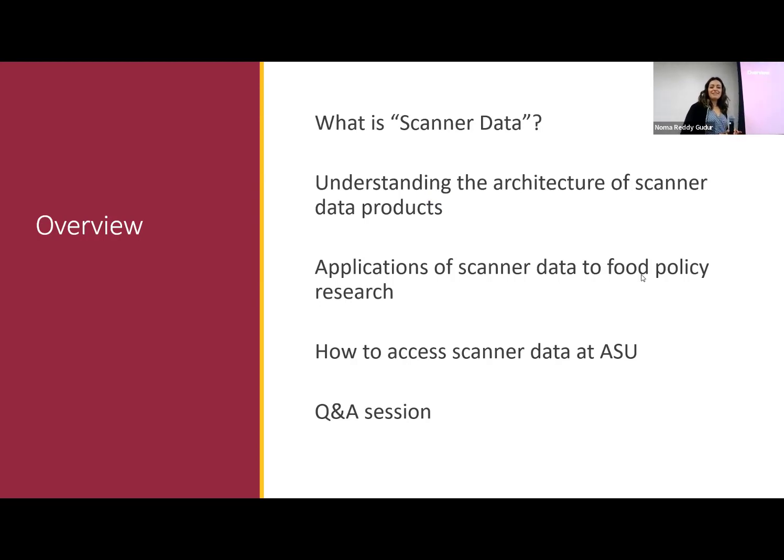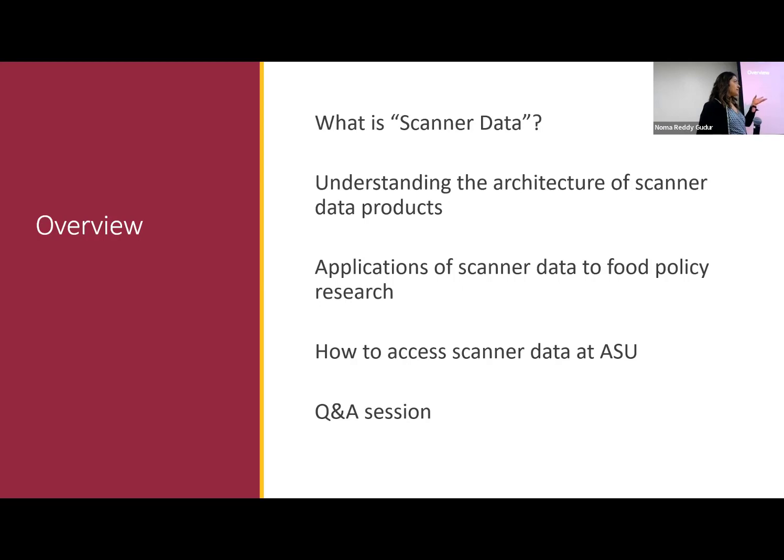And then I want to spend a majority of the talk talking about the architecture of the scanner data products, because it's quite cumbersome to use. But I think once people have a handle on how they're structured and how to work with such large data, the possibilities are endless.